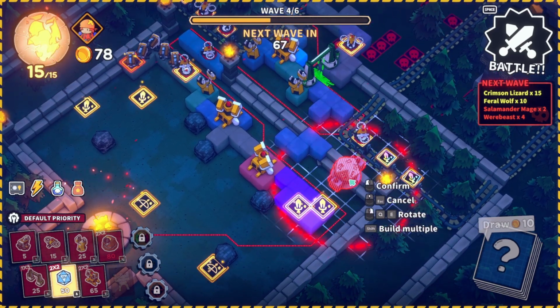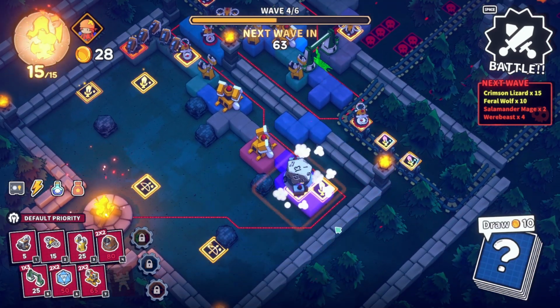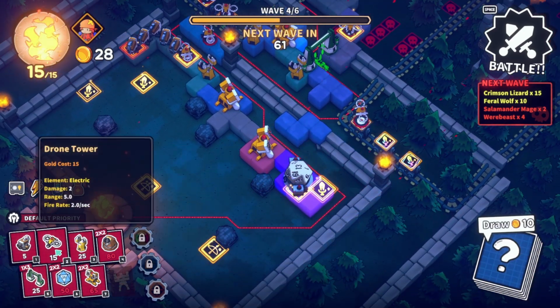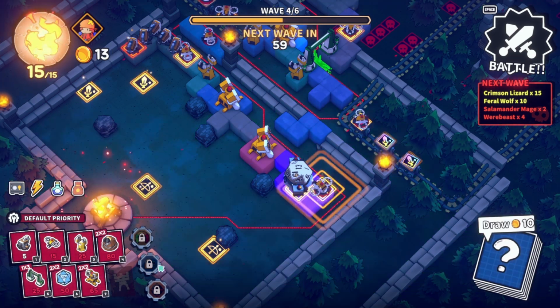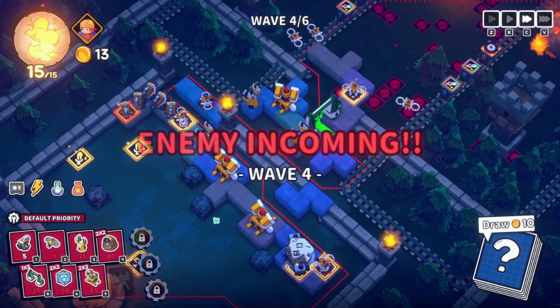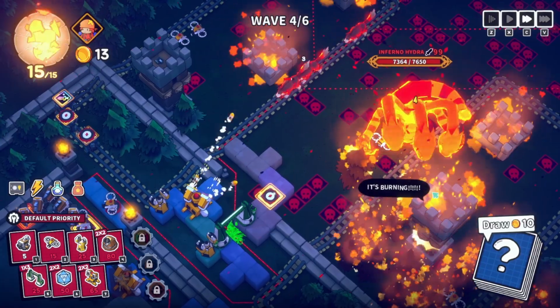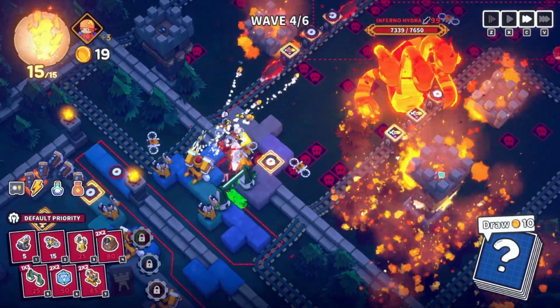I don't want to put a dice tower there. Oh, yeah, I should, to get one bones from that. Then we'll have a drone. We start building up leveling now. Oh, look, here it comes. The drones are starting to mess them up a little bit now.